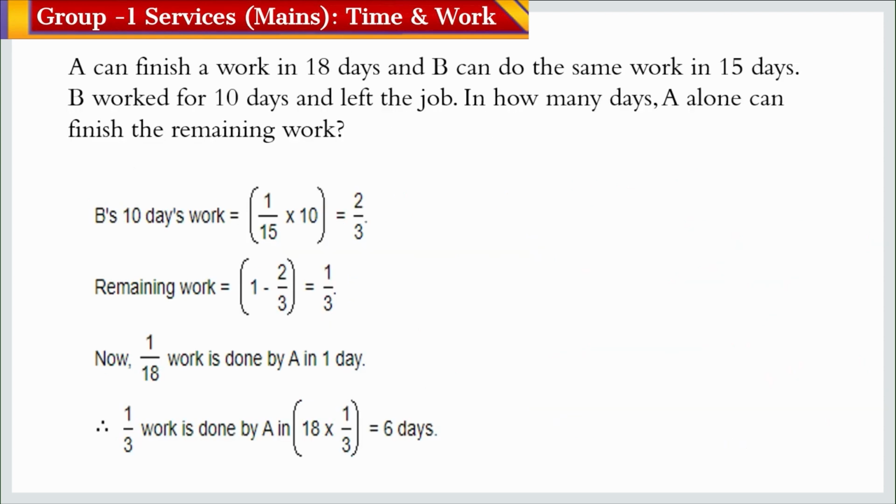Clear? Okay. Now we are going to shift to the next question. A can finish the work in 18 days and B can do the same work in 15 days. B worked for 10 days and left the job. In how many days can A alone finish the remaining work? This is the question. A can do the work in 18 days. So A's 1 day work is how much? 1 by 18. B can do the same work in 15 days. So B's work in 1 day is how much? 1 by 15.